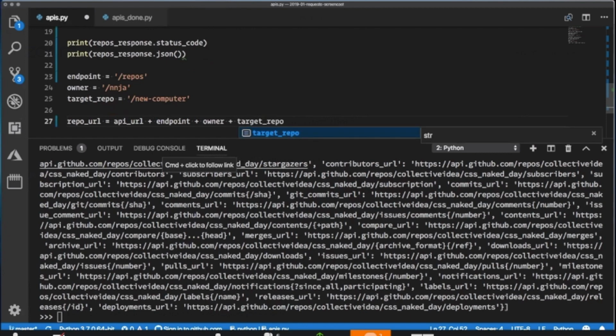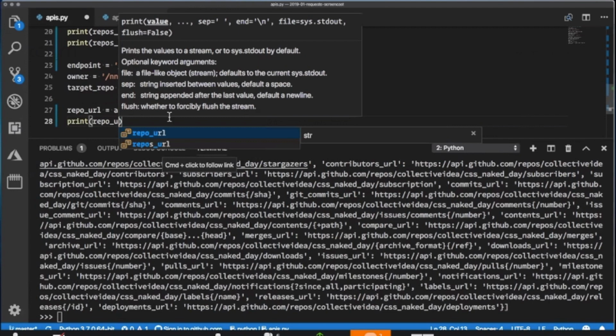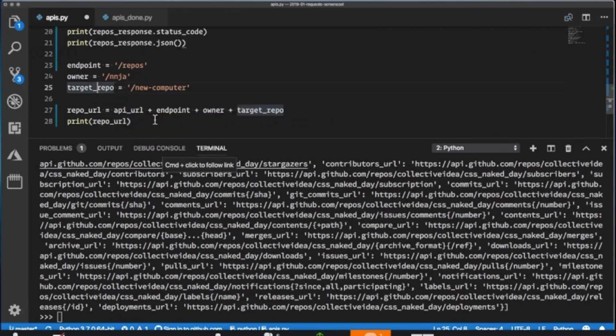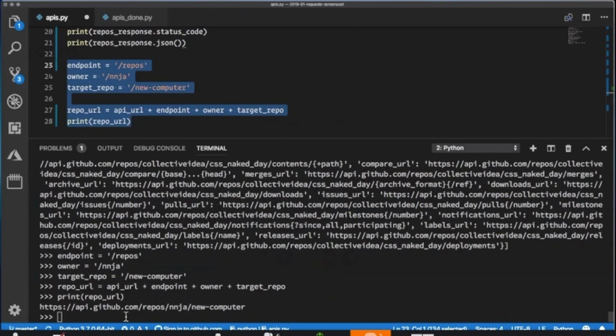And let's print out that repo URL just to make sure that it looks how we expect it to. So I'm going to copy all of that and run it. So the API URL that we're going to call is api.github.com/repos/nnja/new-computer. Okay, let's call it.